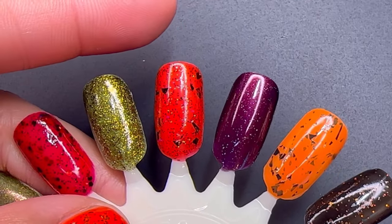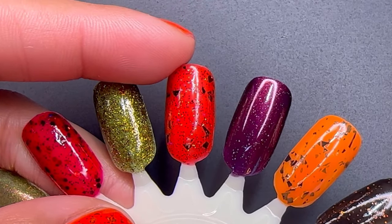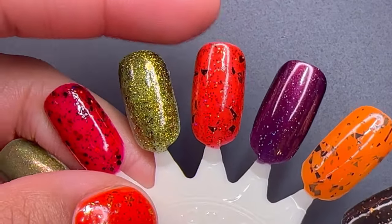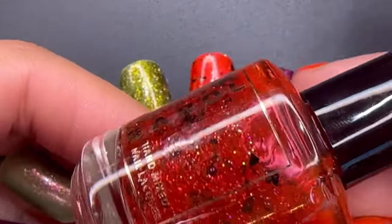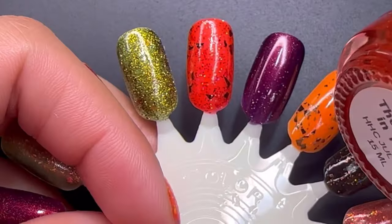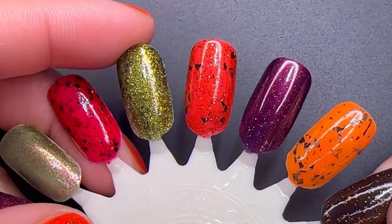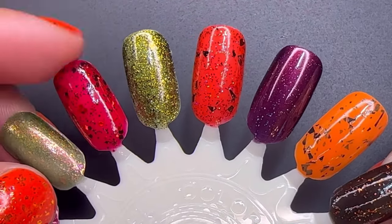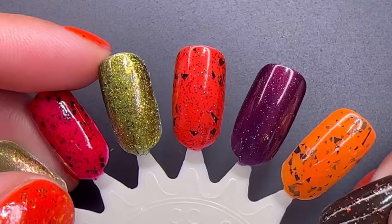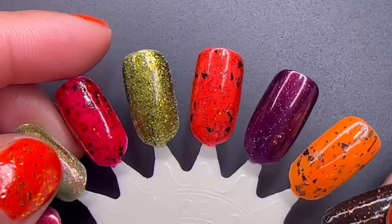Next up, we have another color destacado, and this is the new kid in town. This is an old one. This was from July 2021 HHC. It was a Spider-Man theme. Again, it's coming off a little pink, so I'll show you the bottle actually. It definitely looks a little more red in the bottle. On the swatch wheel, it's coming off a little more pink, but I only did two coats and a glossy top coat for all of these. So I'm assuming if I did a third, it would really deepen up that shade. Or like I mentioned with this shade, if I were to use a red base underneath and then top this over it, it probably would look amazing. But you have your black shards in there, your glitters. It is a very, very pretty polish.